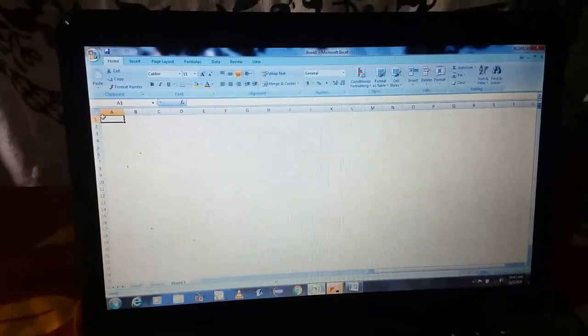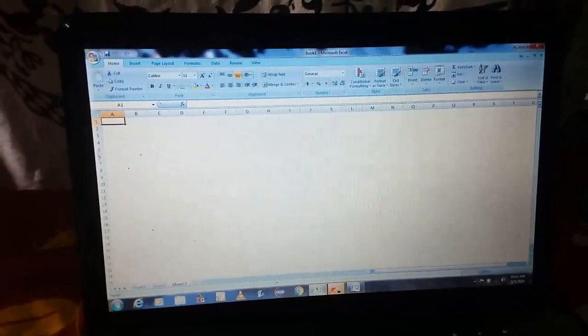So I already mentioned that a cell range forms the shape of a rectangular box, and it consists of a few cells. It consists of an entire row, or an entire column, or the whole worksheet. Okay, the whole worksheet or spreadsheet can also be contained in a range of cells.